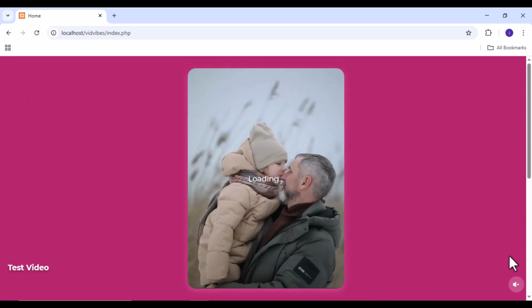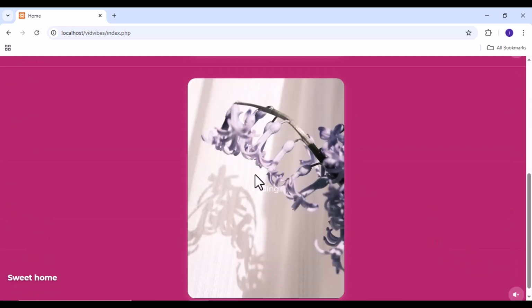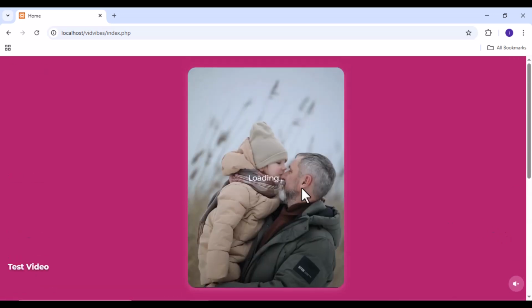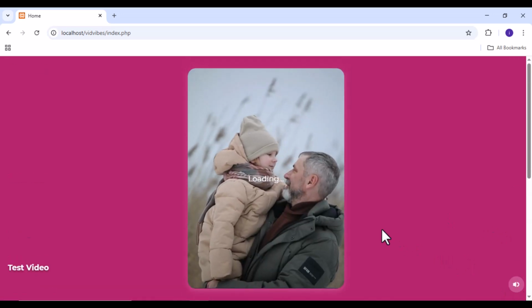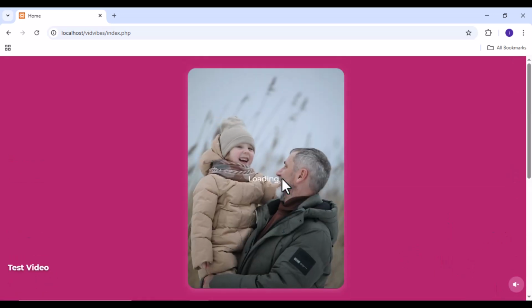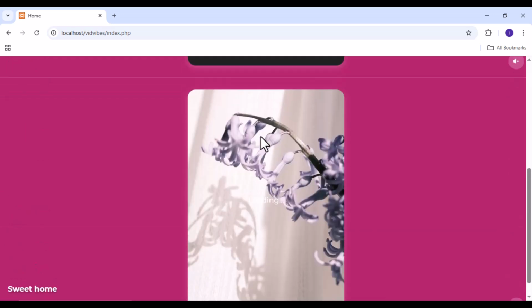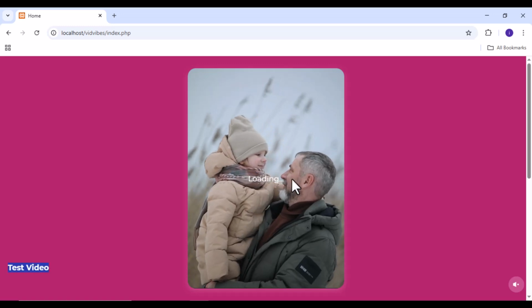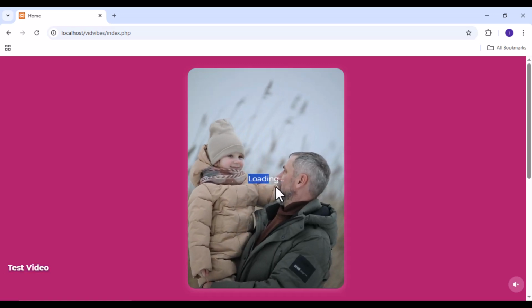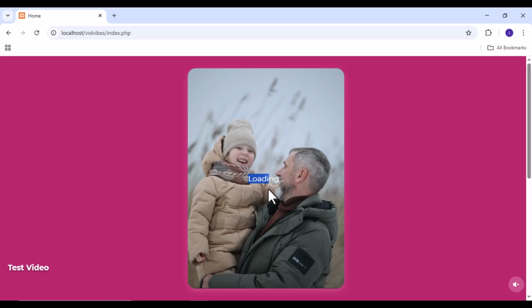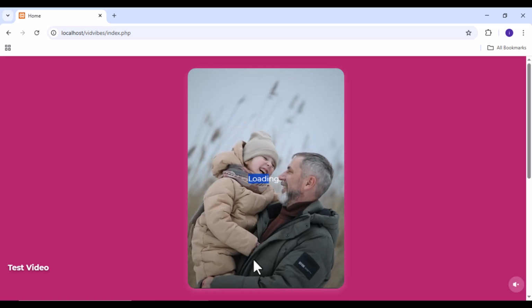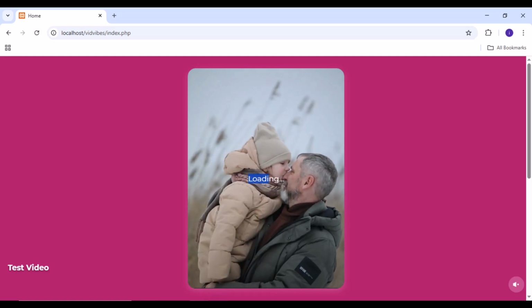So we now have this thing. Our app is already showing something. But as you can see, we only have 2 videos, and we have this loading screen. We want to get rid of it. We have to, and that is what we are going to do next. So let's move on, please.